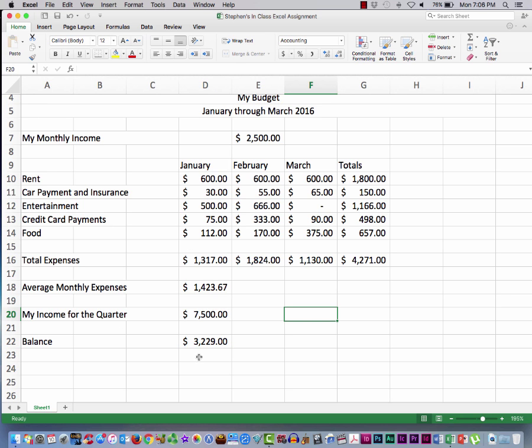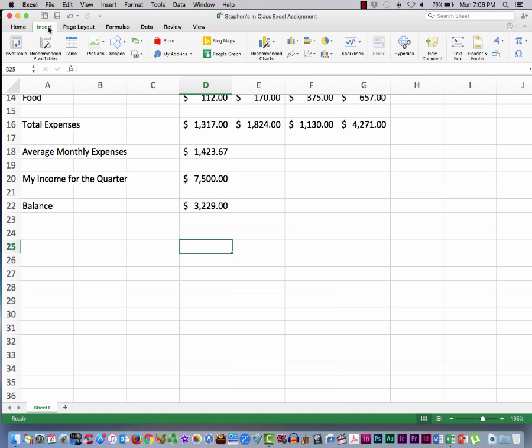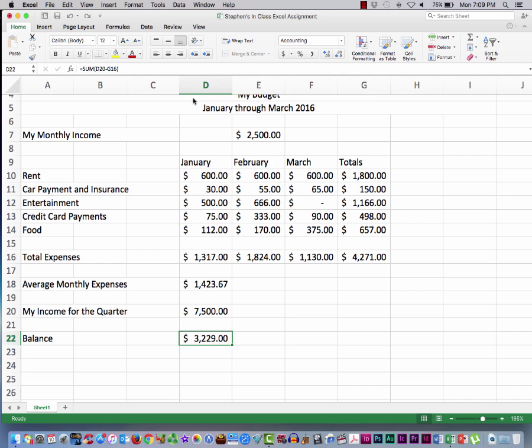If I am now down, we'll say, I'm going to put myself at D25. And then if I click on Insert in the standard tools, and I look at Recommended Charts, which has a number of drop-downs, I could represent this data graphically in different ways.